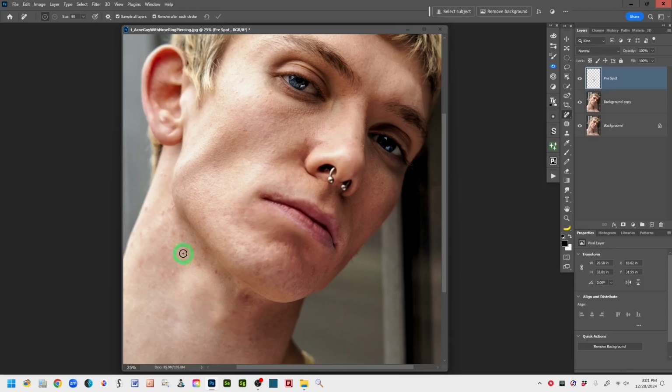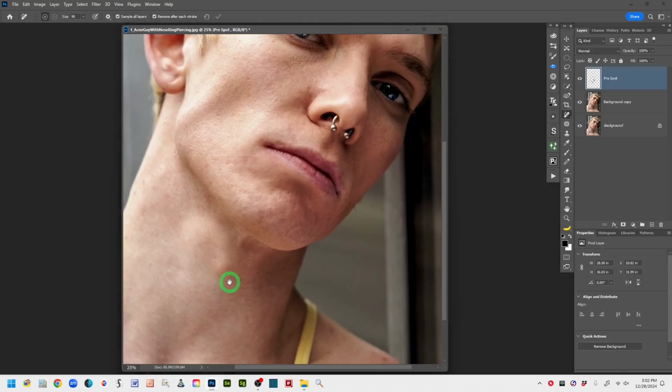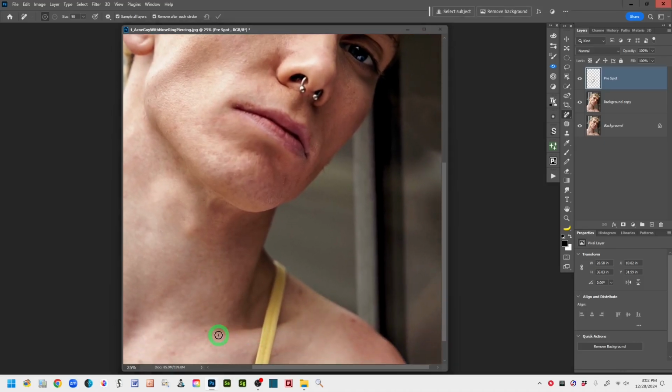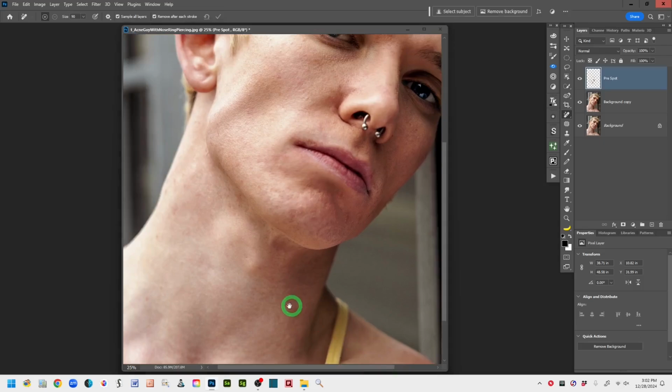One other thing I do want to mention, so you'll see I'm coming down onto his neck. This is important to know. With the tool that I'm going to be showing you, Adobe has not trained it to go all the way down very far onto the neck. So you'll just have to be sure that you can work with and make adjustments to the neck. I'll show you when we get into the tool that the model, meaning the mathematical model that's used for the tool, will only cover primarily part of the head. That's what it's trained to cover.